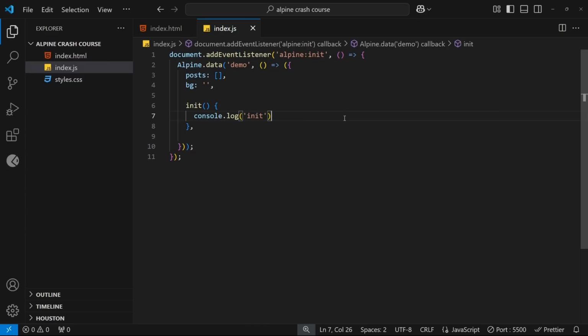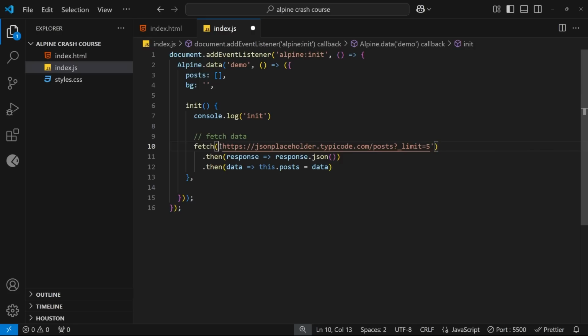Okay, so we know this init function runs right away when Alpine initializes the component, but what use is it? Well, we could use this function to fetch some data that we want to show on the page, because that data is going to be fetched then right away as soon as the component initializes. So let's do that. I'm going to paste in a simple fetch right here using just the fetch API, and all this does is grab some fake JSON from the JSON placeholder site in the form of post objects. And then when we have that, we update the posts property on this Alpine component to be equal to that parsed JSON data.